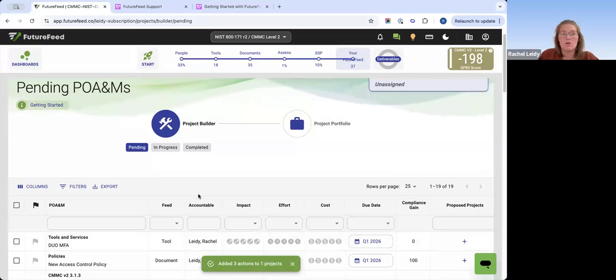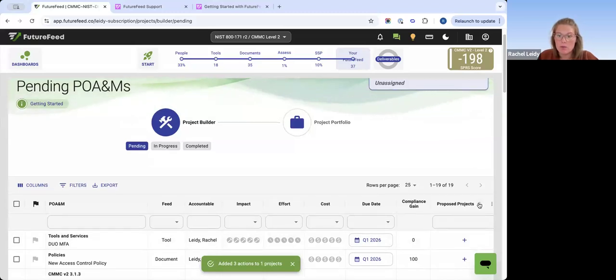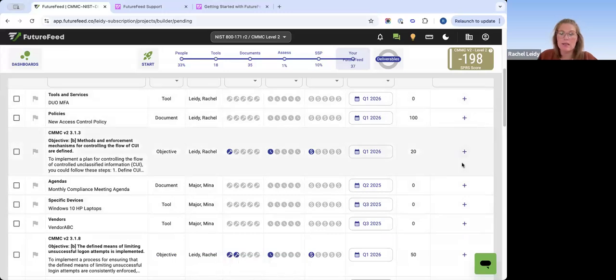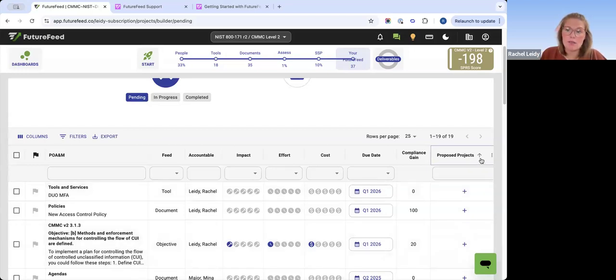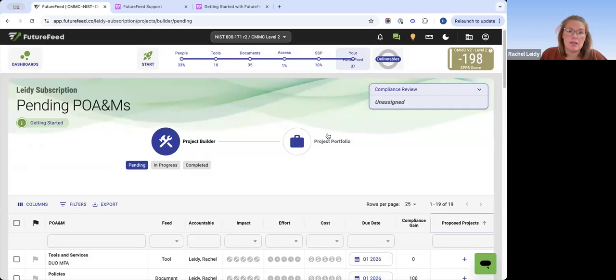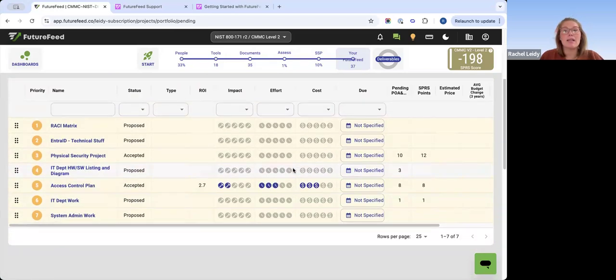Okay. So filtering over here under proposed projects, if there's a plus sign, that means that item is not part of a project, and you might want to create one. But then once you create projects, instead of tracking 100 different items, maybe you're just going to track 20 different projects. So a little less work as far as checking in on things and making sure people are working on the items and getting status updates.